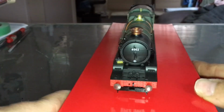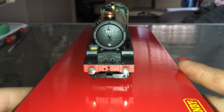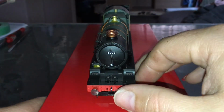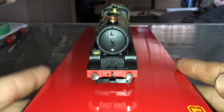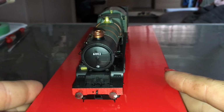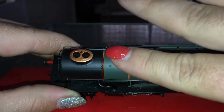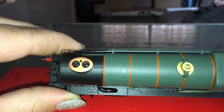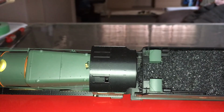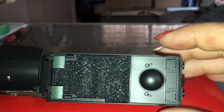And then obviously looking at the front, there's an NEM pocket on the bogie there which will be removed. Very powerful looking locomotives at the front, massive look. Sprung buffers again obviously, and a nicely picked out number on the smoke box number plate. Plenty of rivet detail all over the loco. Plenty of detail. Oh, there's a bit of grease there, excuse that. Obviously the join on the smoke box as per the prototype. Yeah, very nicely done. Plenty of rivet detail on the cab. The whistles, I believe, are just plastic, which is a shame. Moulded lifting rings, and then obviously that large toolbox there.